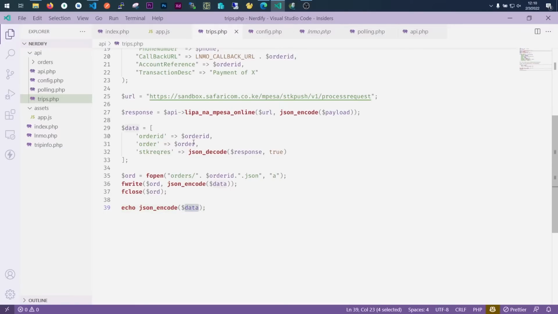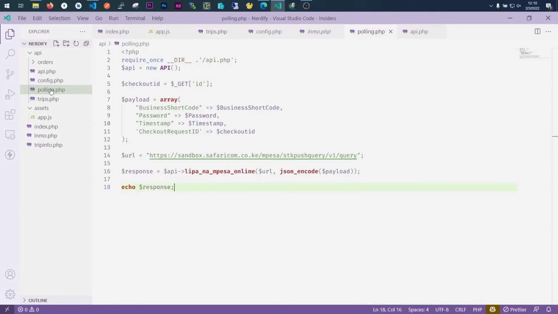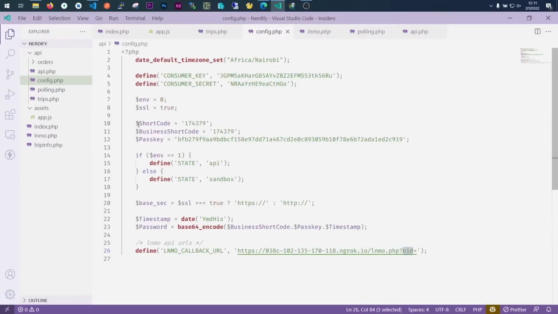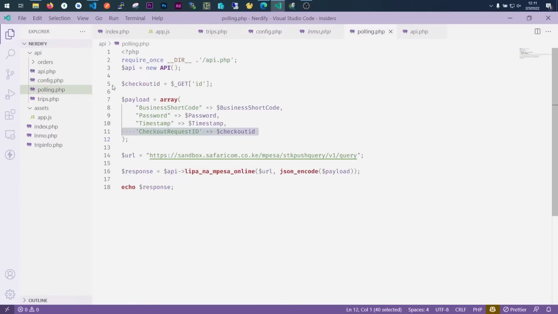If it was not an error, we'll get a checkout request ID, merchant request ID, as well as a result code and a result description, something like that. Then we'll use our polling, where we'll send it as an ID on get, compose our payload again. This payload will be for querying the API, where we are required to pass the business shortcode, the password, and timestamp. Remember, we already have this inside our API, which gets it from the config file, and the checkout request ID, which now we are sending, right?